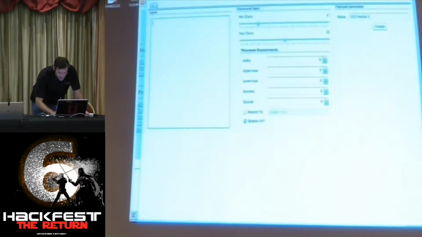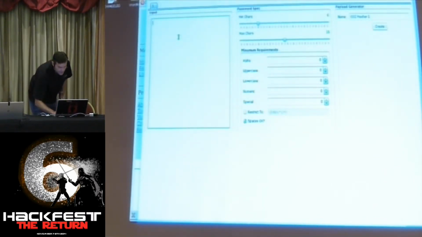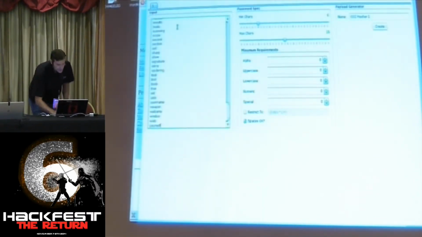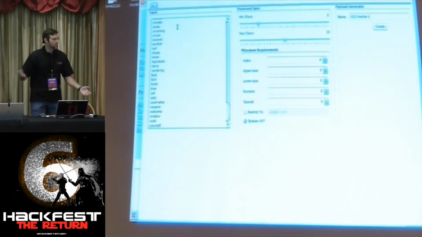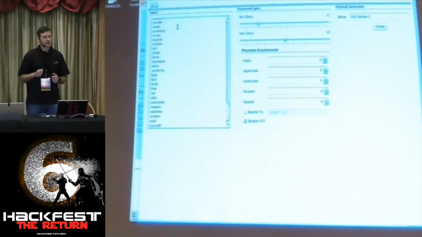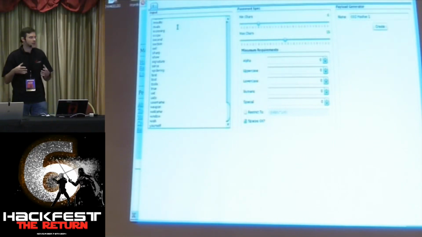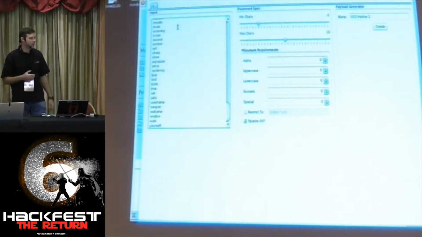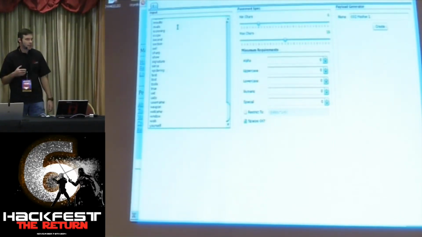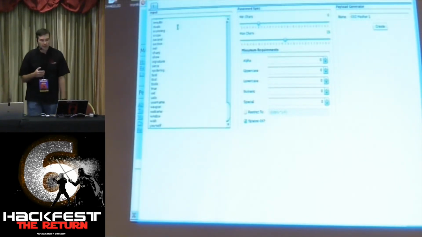So what I decided to do in this tool here is, given a word list, I'll go ahead and paste ours in. Given a word list that you've obtained from somewhere of common words, are there things that we can do to change the words in that word list, basically modify them in ways to potentially come up with the password? So this is a password brute forcing tool, which is kind of cool.